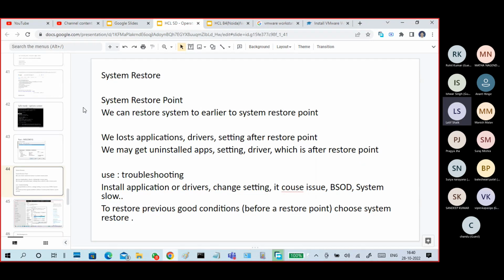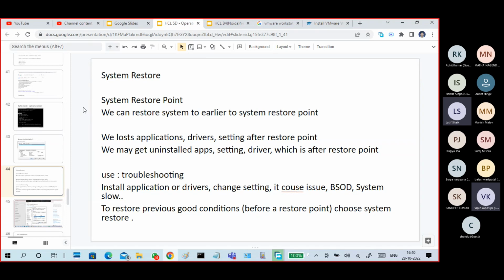This is system restoration, guys. Sometimes your system gets a problem: you install an application or change some settings, and you are getting certain problems. It can be a BSOD problem or any other problem.